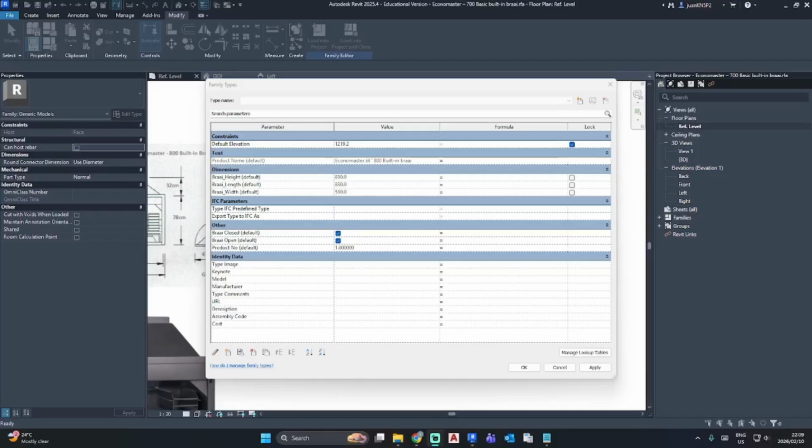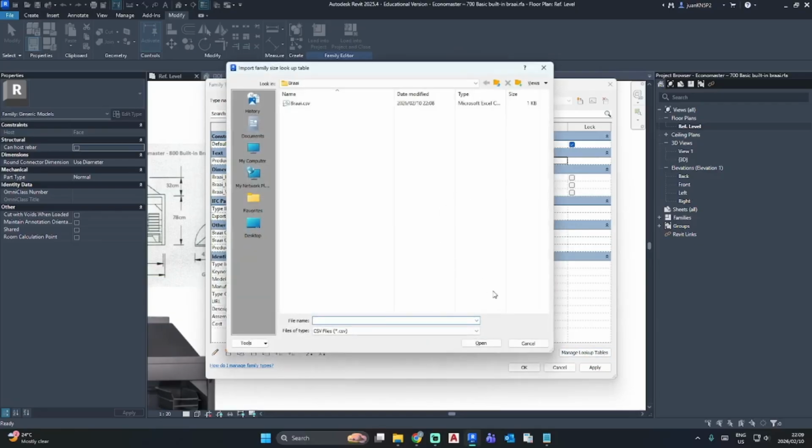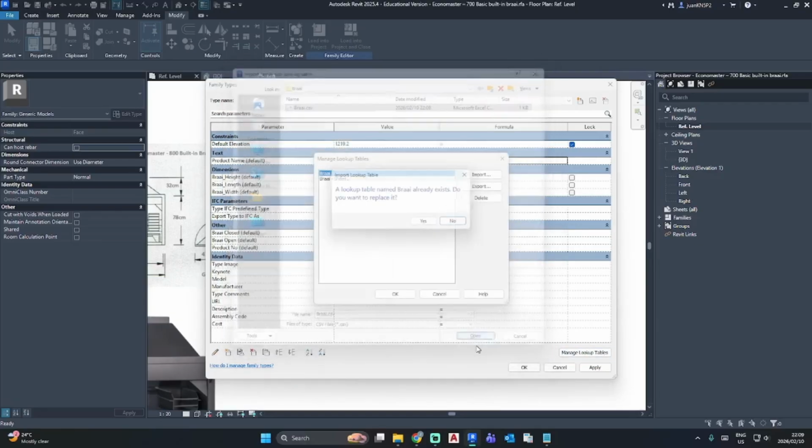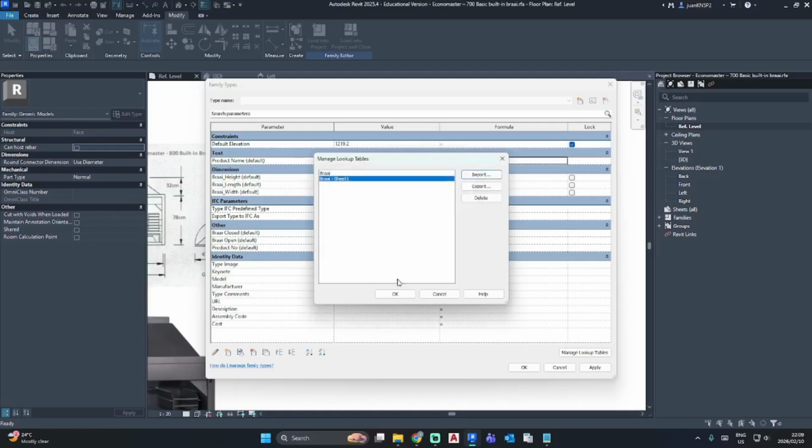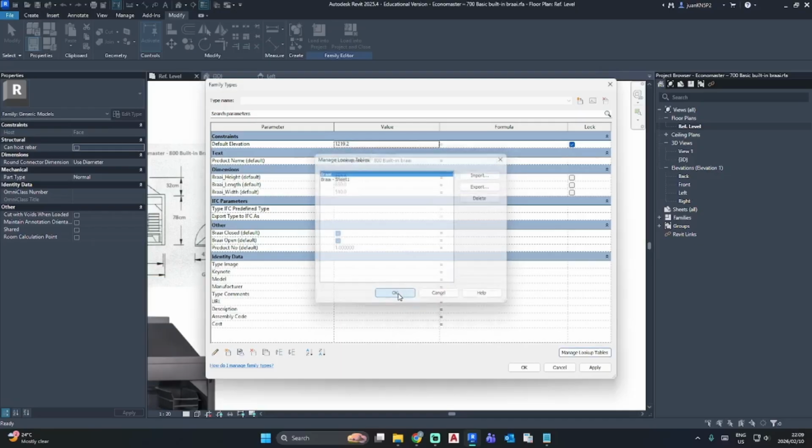I found an error in my Excel file. So I've just changed that. So I'm just going to reload it. Reload. Yes, replace please. Okay.